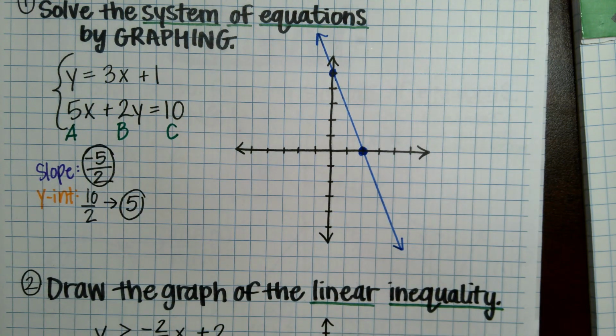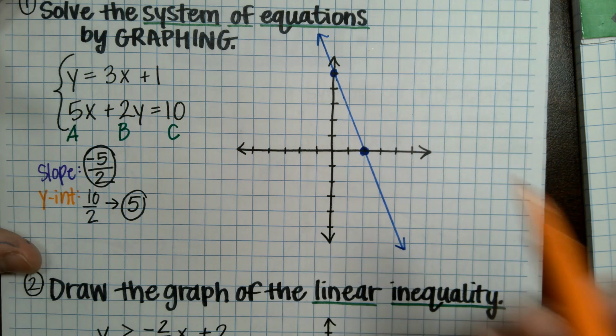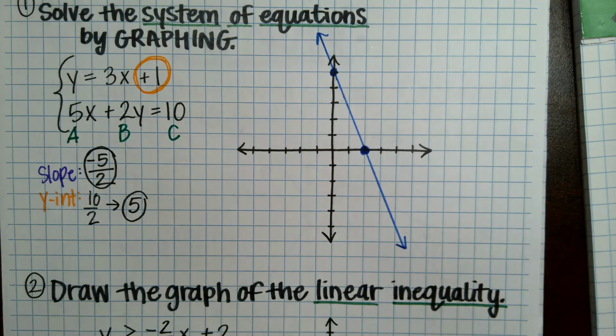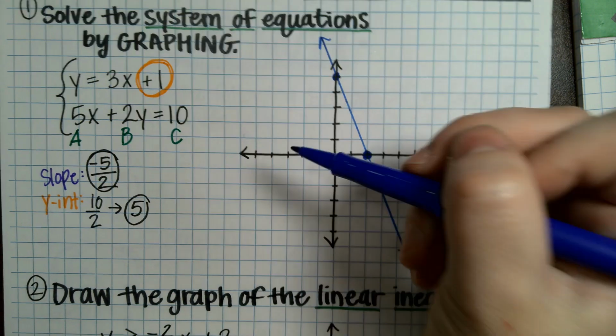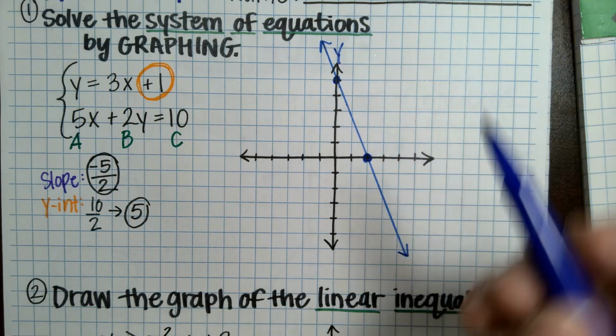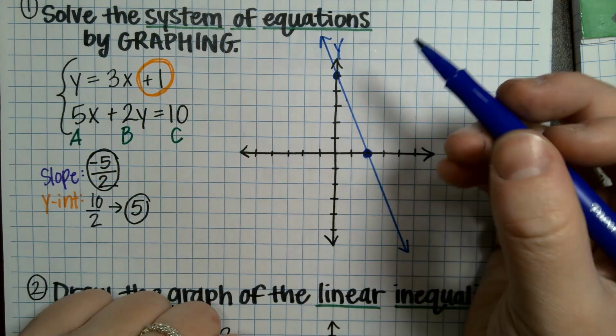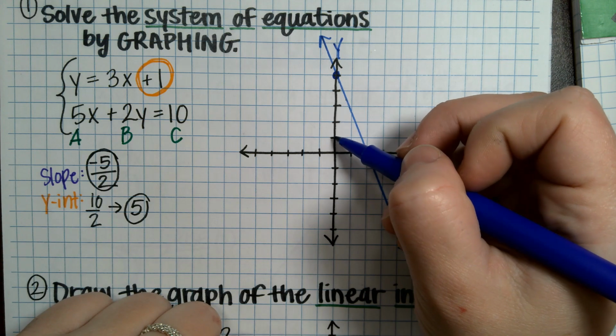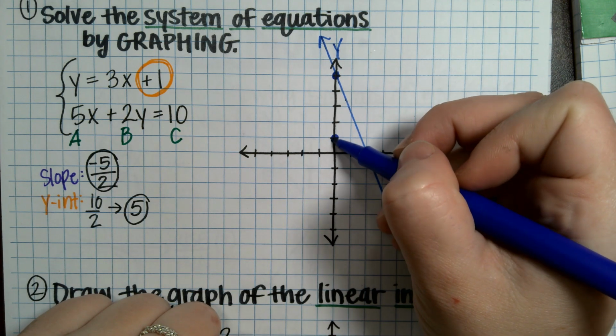Okay, we just have one thing left to do. We need to graph that first line and see where they intersect. So where do we start? Plus 1. Yeah, plus 1. That's going to be our y-intercept. So I'm going to go to my y-axis. And where am I going to put my first point? Go up from 0 to 1. Yeah, go up from 0 to 1, right here. That's my first coordinate.